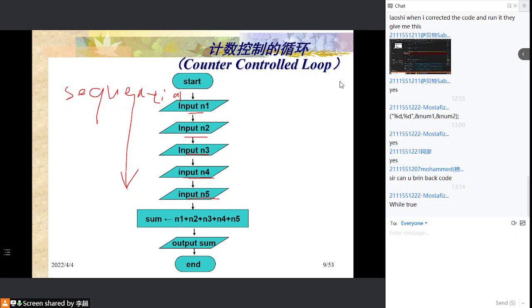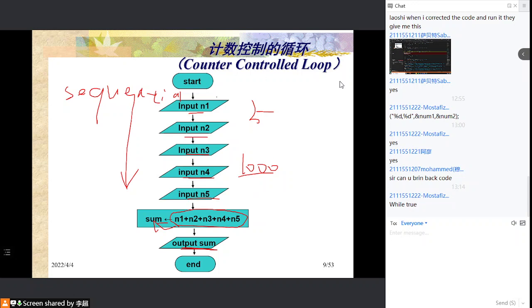Easy to understand, right? After that, we get the value, add them together, and then get the value, and then output it. Here we have just 5 numbers. How about if we have 1,000 numbers?